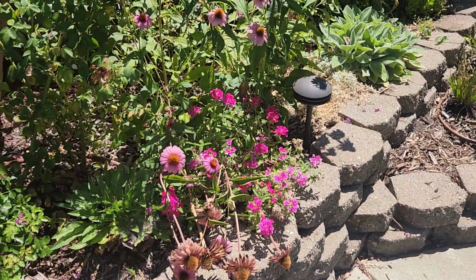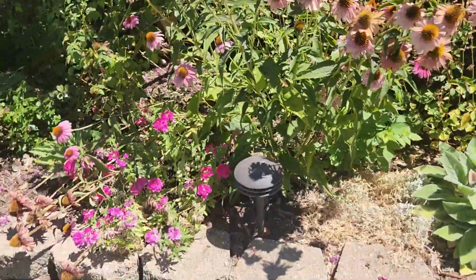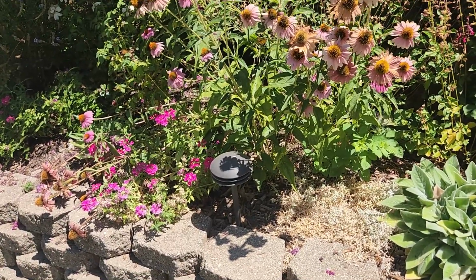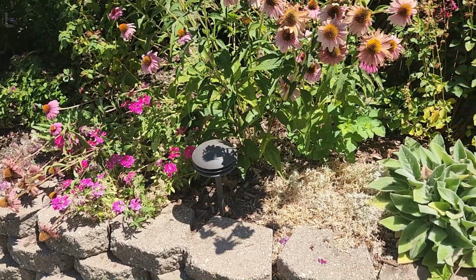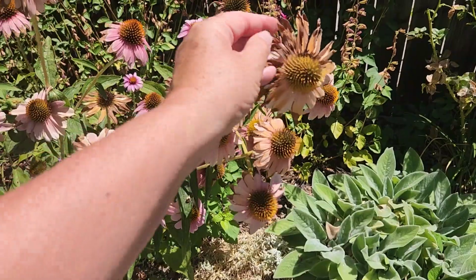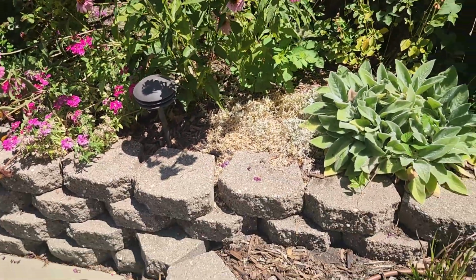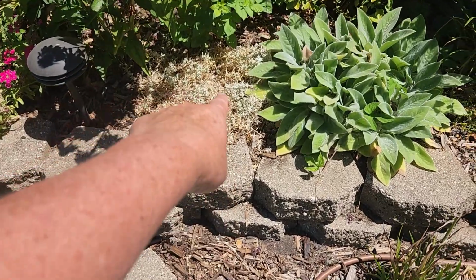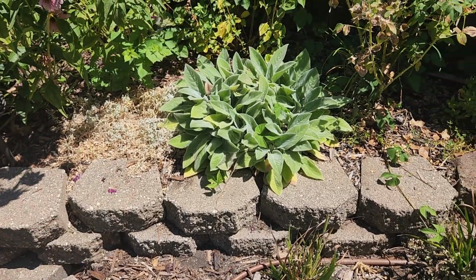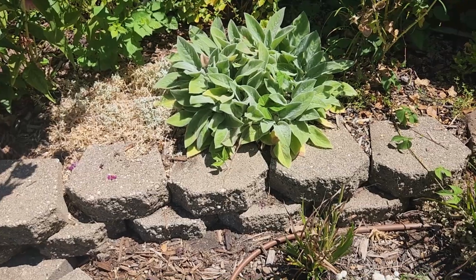This coneflower, I had no idea they got this big. I thought they were a lot smaller and a lot more delicate. This sucker is like, holy cow. It's coming to the end, you can tell because they're faded and brown, so I should come in here and cut these off. Maybe do a hard cut back so they're not quite so big. But you can tell I've got some water issues. All right, that Snow and Summer is just not happy. But look at the lamb's ears doing great. Beautiful. I love it.